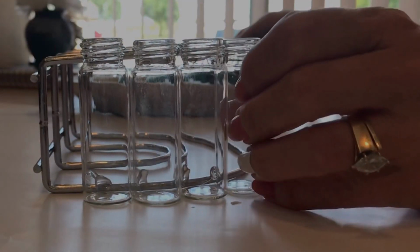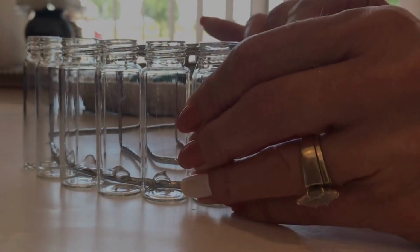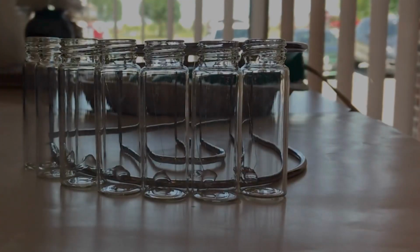When you put the first glass jar on, you want to leave the space from the backing of the napkin holder where you will be attaching the mirror. So make sure you don't put your jars all the way to the back of it. And then you just start hot gluing them on. It's very fast and easy to do. Just glue those into place and they level up really easily.